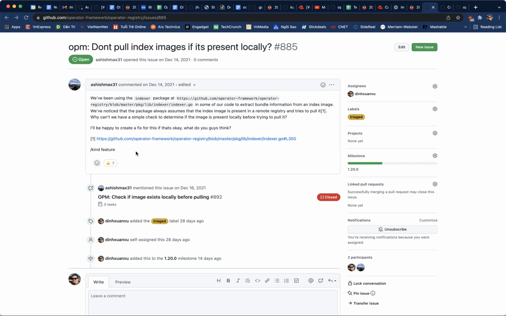You see what I'm saying here? The file-based catalog is just a JSON blob or YAML blob. Then you can do whatever you want with it, because a JSON blob is well known, so they don't have to deal with the images specifically. So this is something that can be solved with that, so to speak.